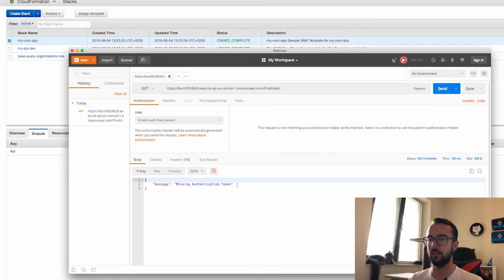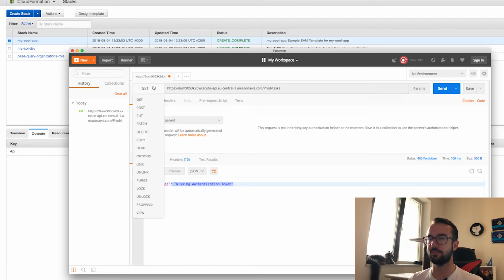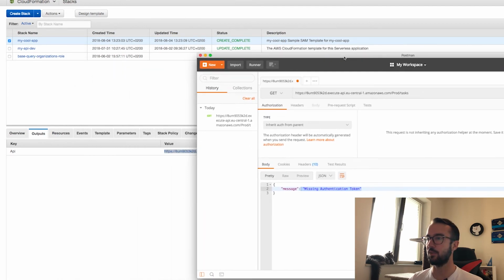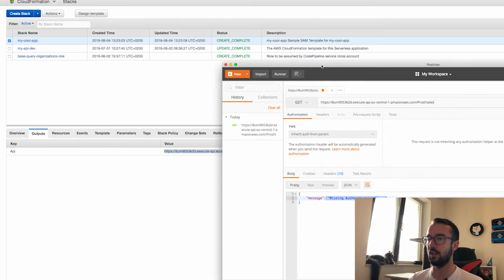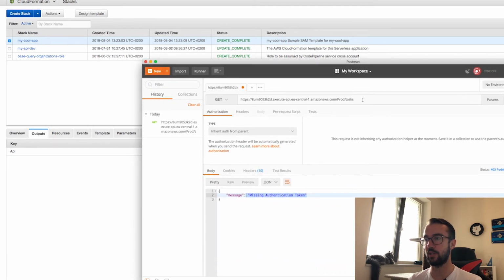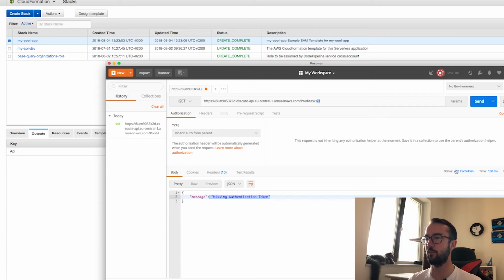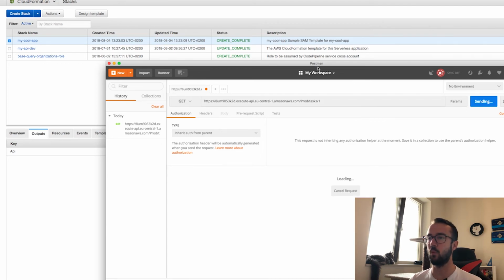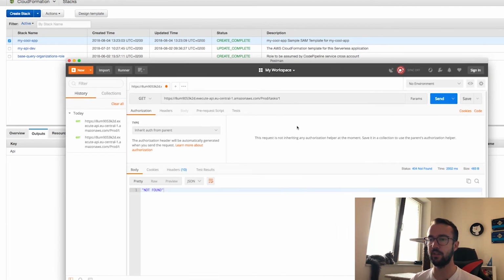I have a missing authorization token. Okay, so let's have a look at what that could be. That's because of the route. We actually said that it's mandatory to pass a parameter here. So you actually have to pass a parameter, and I got a 403 forbidden. We could build that up a little bit and give a better error message than missing token there. But if I add the 1 on there, I should get a 404 not found. Yeah, so it's actually asking the database now.